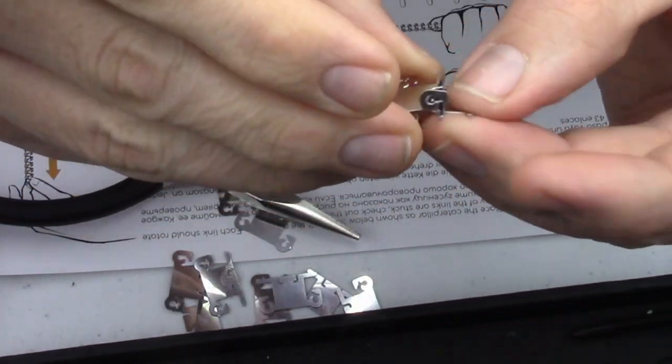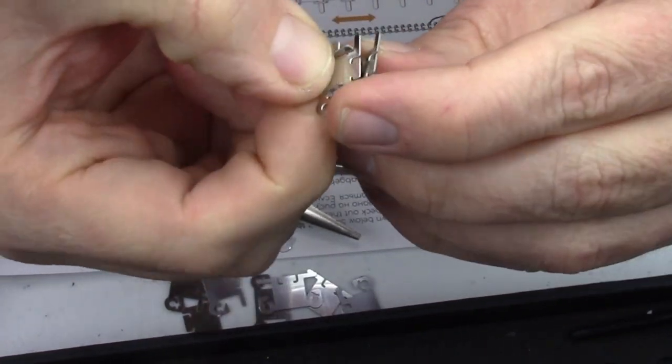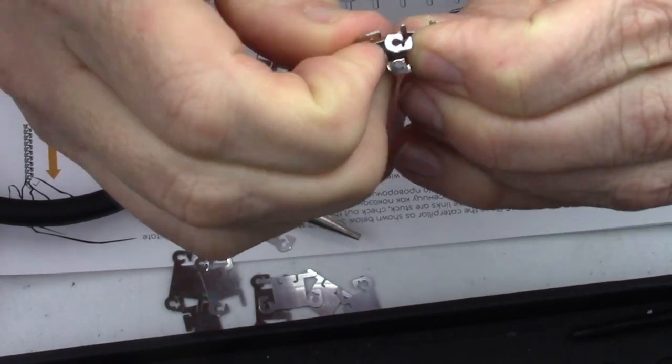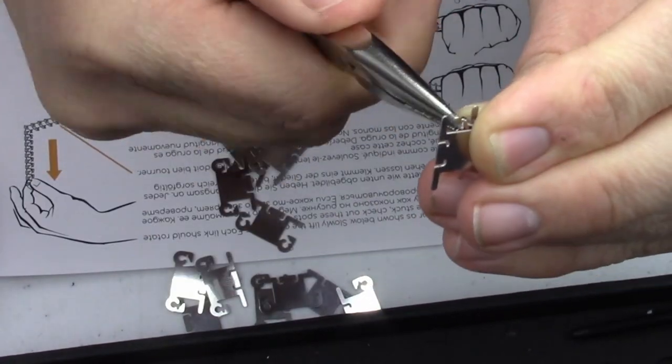One thing that I missed at this step, and it took me far too long to figure out, there's also a tab that needs to be bent up in each chain so that later on the gears will actually turn the tracks. Repeat this process about 43 times per side.